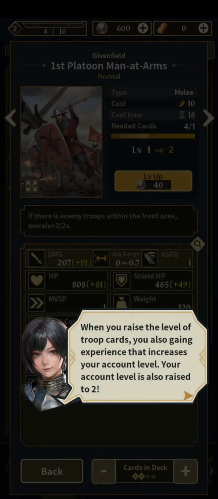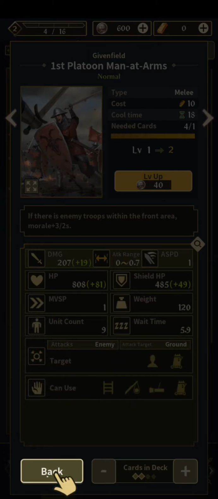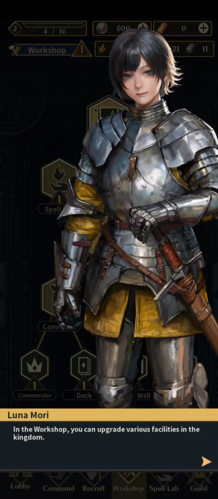When you raise the level of troop cards, you also gain experience that increases your account level. Your account level is also raised to 2. Now that the account level has been raised, we can upgrade the workshop too. Tap the Workshop button below. In the workshop, you can upgrade various facilities in the kingdom.